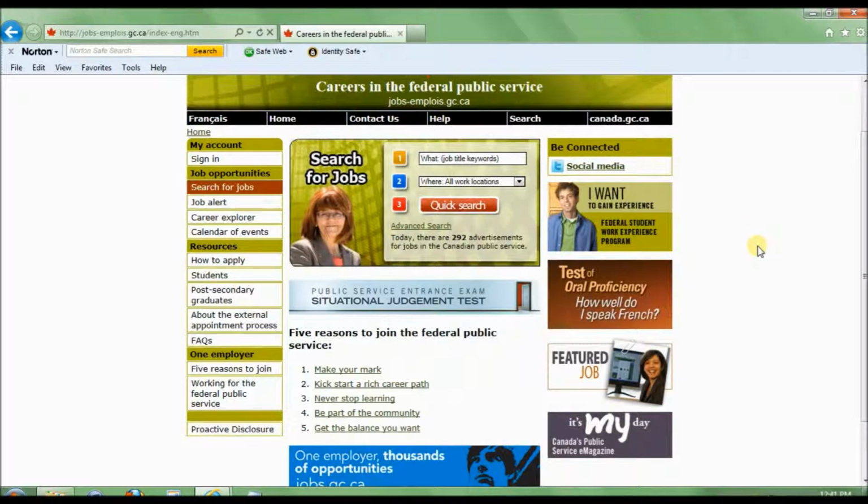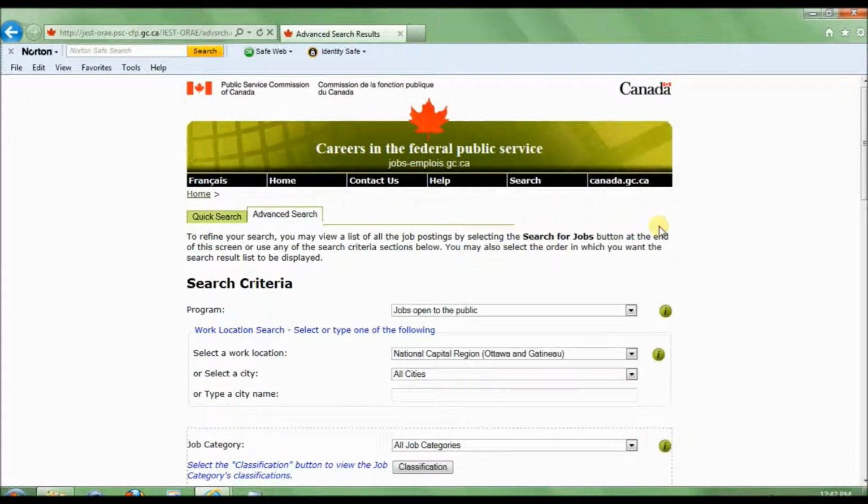And what we're going to do in Module 4 is look at how to use the advanced search functionality to find jobs that we are actually interested in. In a previous video, we looked very briefly at this Search for Jobs box in the center of the screen. And you can do a very quick search here, but my recommendation is to use the advanced search just because it gives you a lot more control to finesse your searching and bring up things that are really particular to what you want. So let's go ahead and click on advanced search, and that will bring us to the search page.